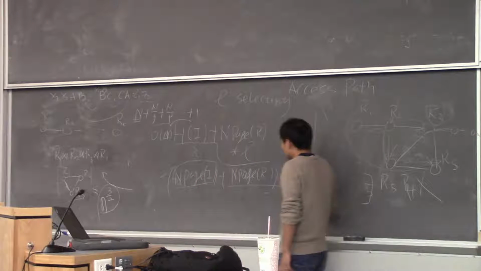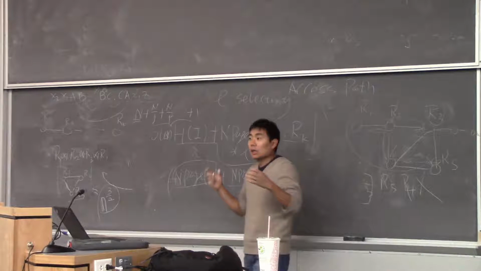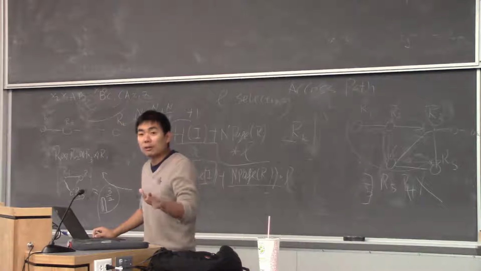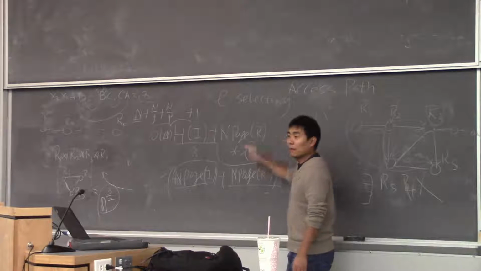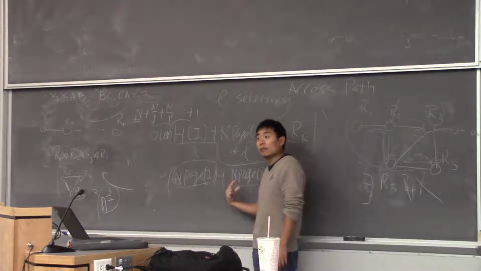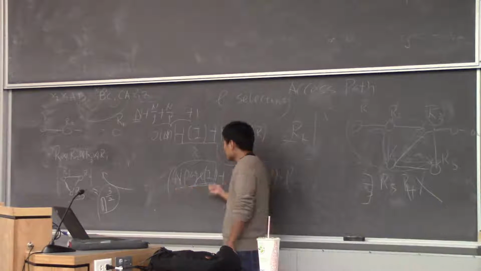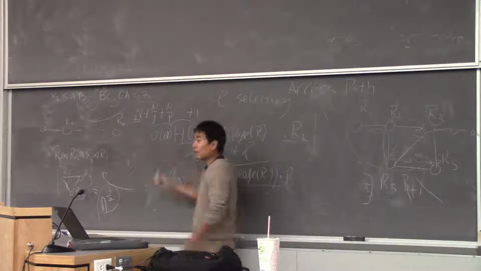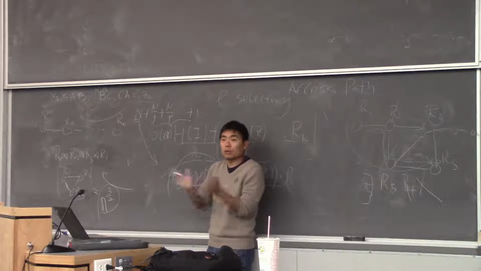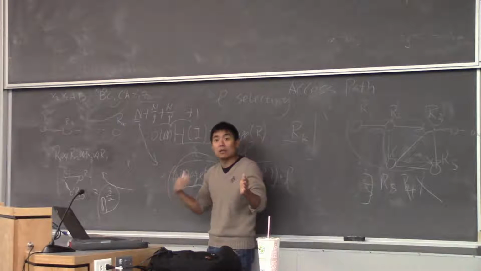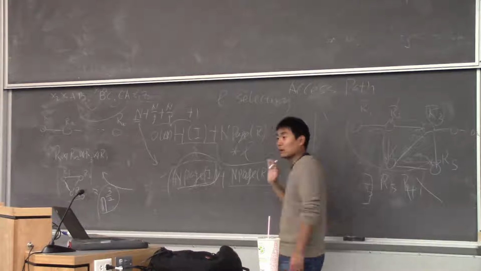So why do we do this? Well, the assumption here is that not only are you retrieving the records in the range, you are retrieving the data entries. Suppose you want to ask for both, then you do this. If you only ask for records, then this is your cost. But if you want to retrieve both the data entries from the leaf level and records from the data file, this will be the cost. Why? Because, like I argued, the size of the index is linear to this. And if you try to retrieve data entries from the leaf level, how many pages are you going to access? Well, the total number of pages times the selectivity, which is essentially this times the selectivity.